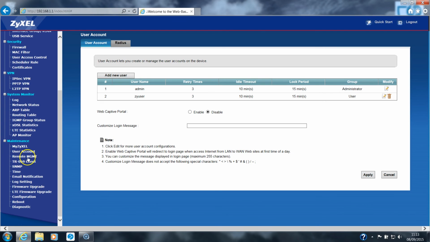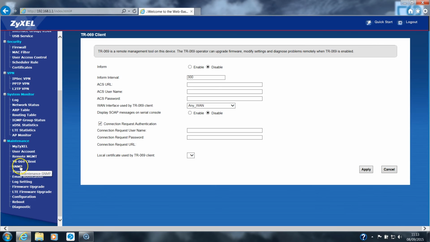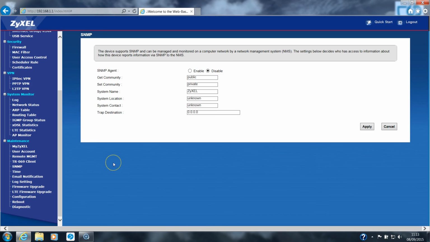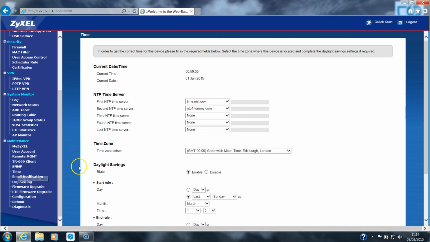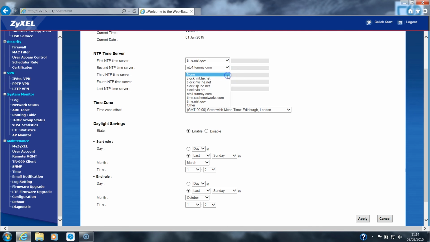We can also set up remote management, depending on which service you want to enable. You've got the TR069 client, the SNMP, the time, which allows you to set up the correct time on the device using NTP time server if you wanted to.